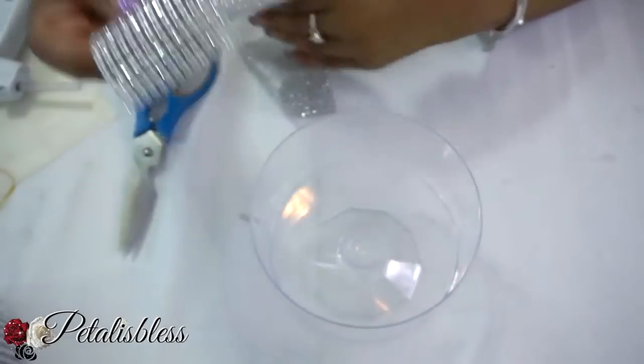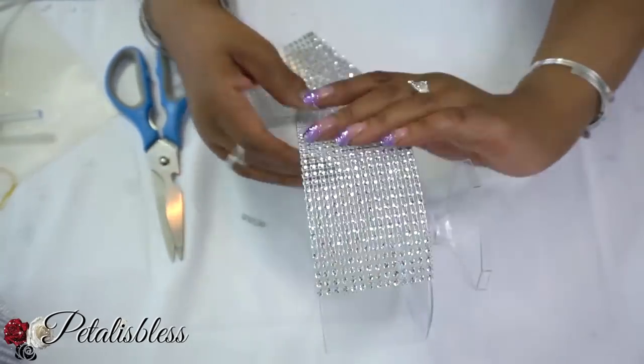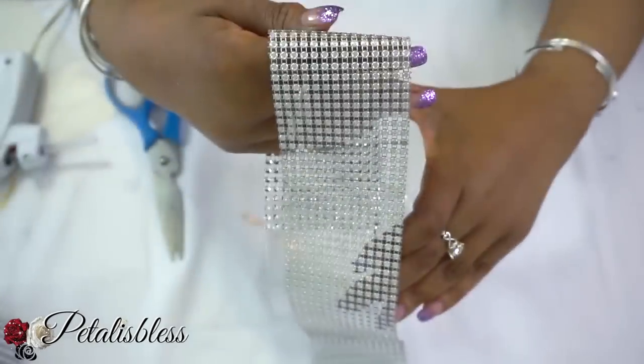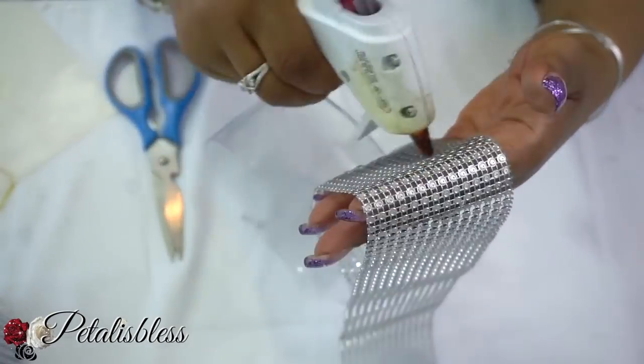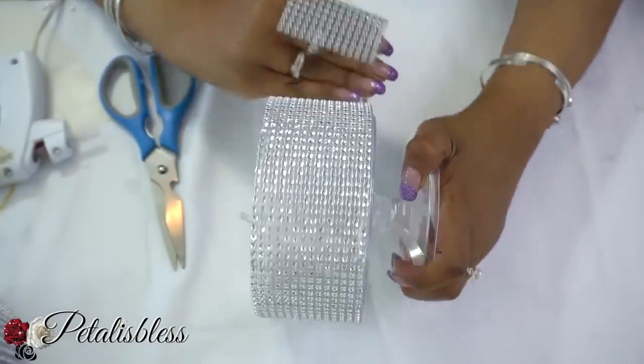And now we're going to bling out our candy jar, you guys. OMG. We're just going to cut some bling wrap from Totally Dazzled and go right around. And just make it a little bit more appealing.